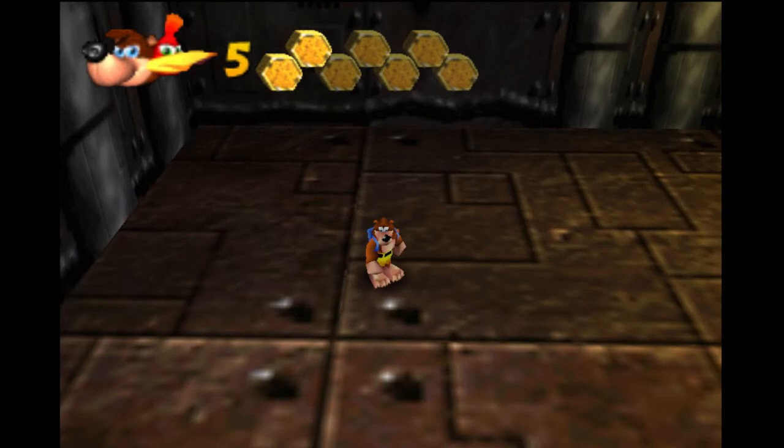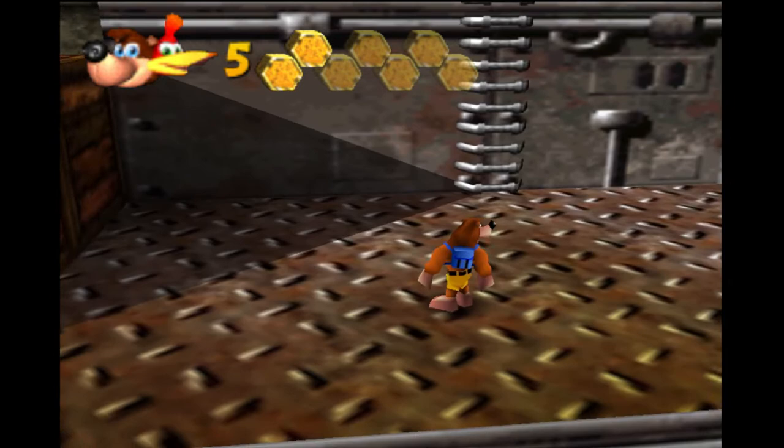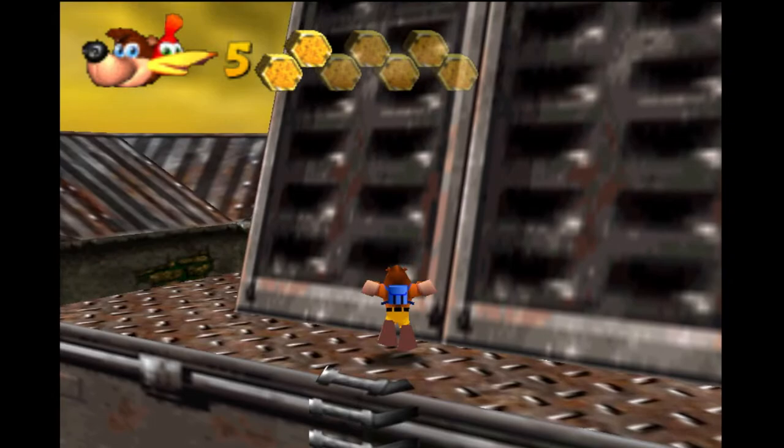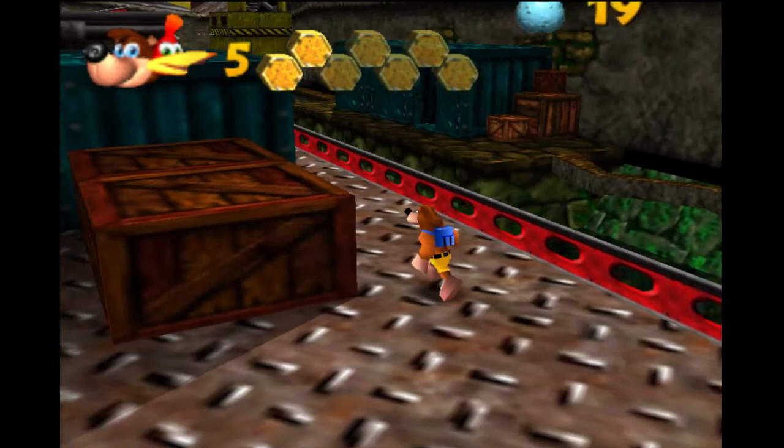You know there's gonna be more scum saves in this playthrough, at least in this level. Okay. First, we gotta heal. And I think this is just the way to do it. I grabbed some eggs. Now I need the eggs. Climb here.